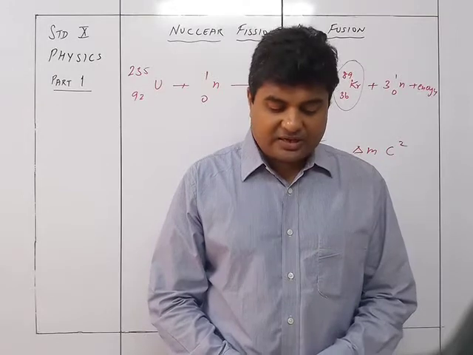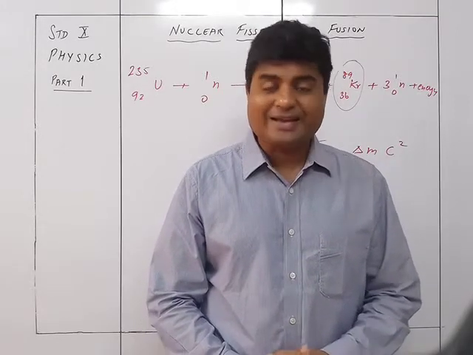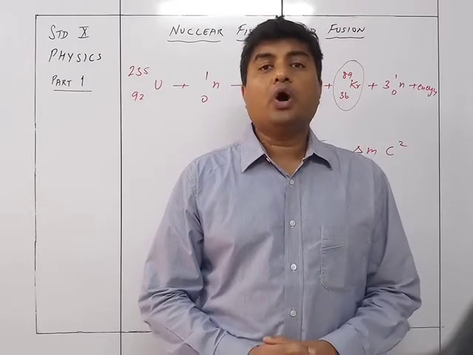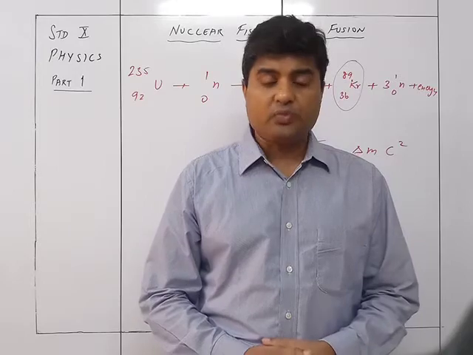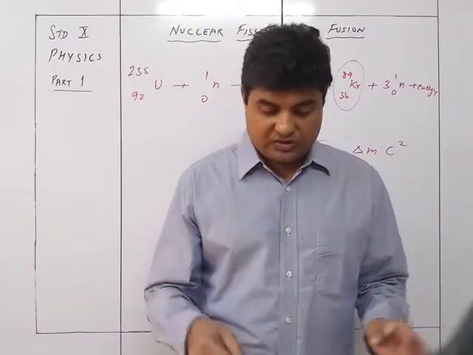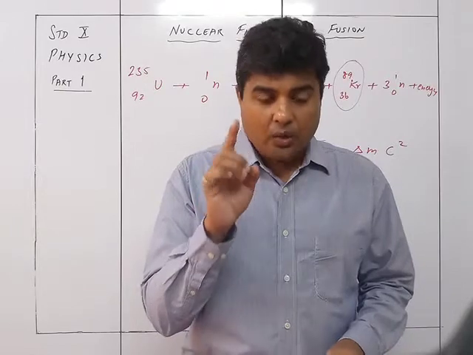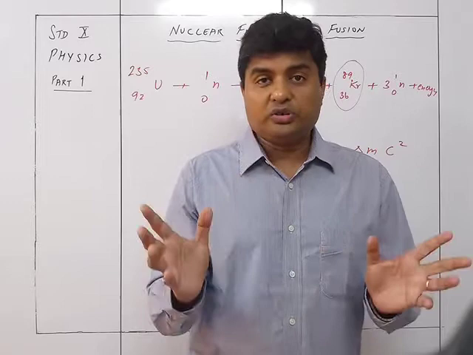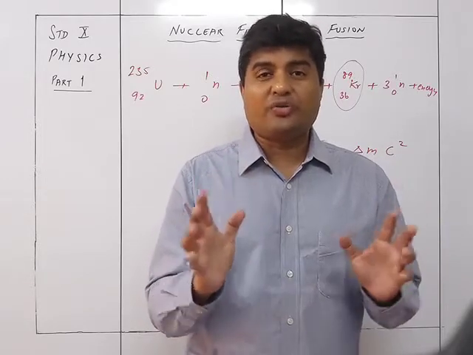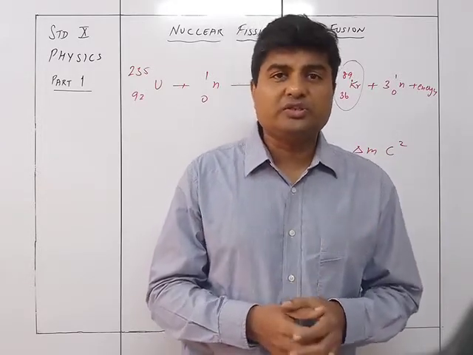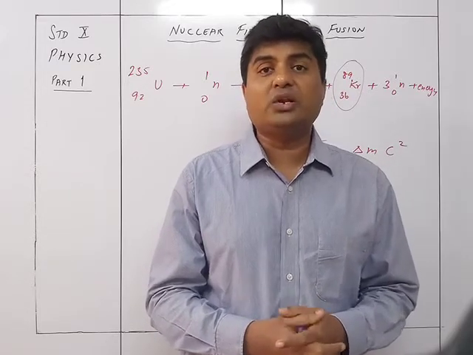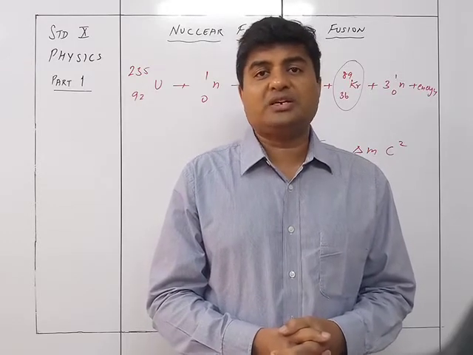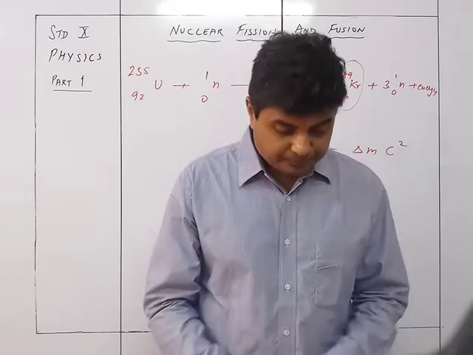Actually, this much energy is generated due to the explosion of nearly 20 tons of TNT, that is trinitrotoluene. So you can imagine how much energy can be produced. It is equivalent to 20 tons. This is just 1 gram of uranium. 1 gram of uranium can give you an explosion equal to 20 tons of trinitrotoluene. That's a huge amount of energy, and that's the reason why nuclear bombs are so dangerous. The use of nuclear bombs will be just devastating because of this particular reason.